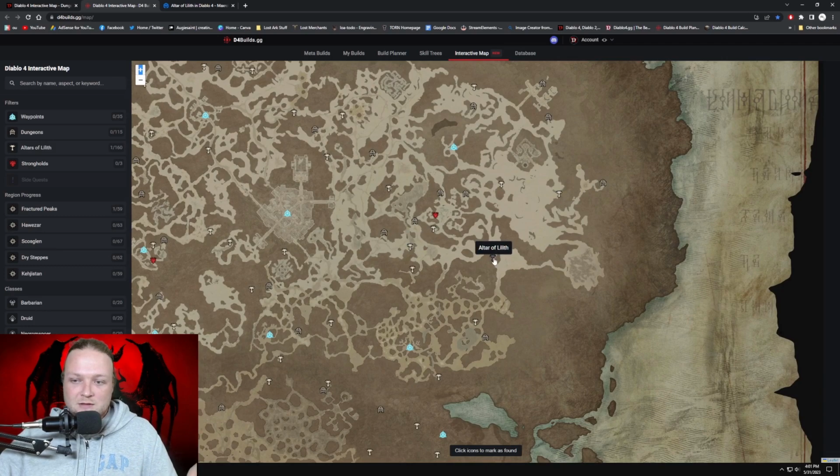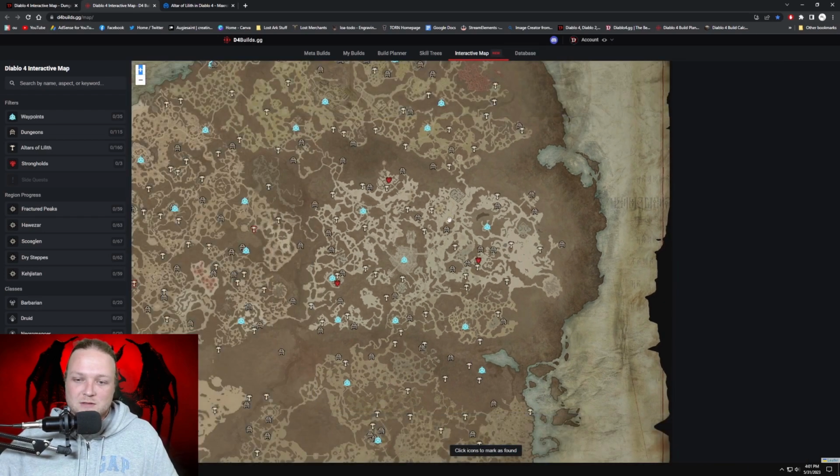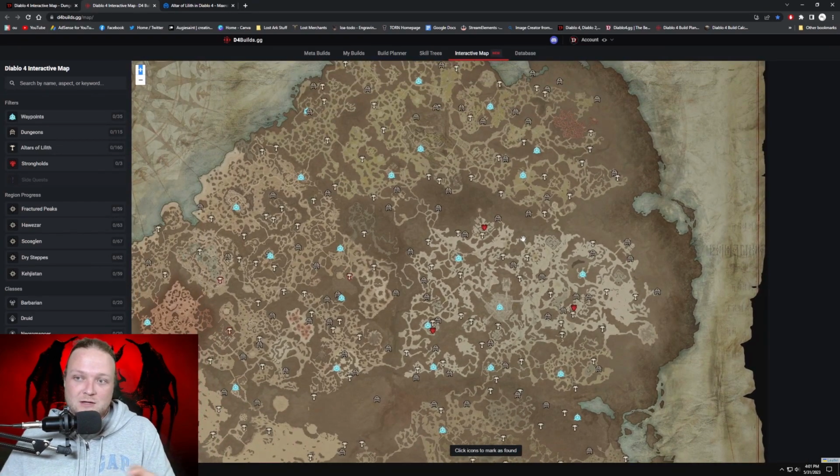By doing this as you're going along, you can see which ones you've collected, so you don't lose track of where you are, and staying on one character as well, because it will show you on the map once you have collected one. But if you're on the other character, it won't show it up for you. You'll still get the benefits from it because it's account wide, but you won't actually see it on the map. So then you have to start over or remember where you actually went. And there's 160 of these, so that's a lot of altars to keep track of.